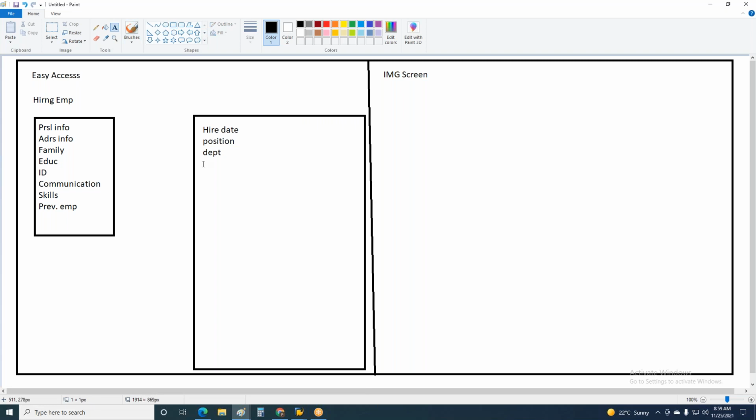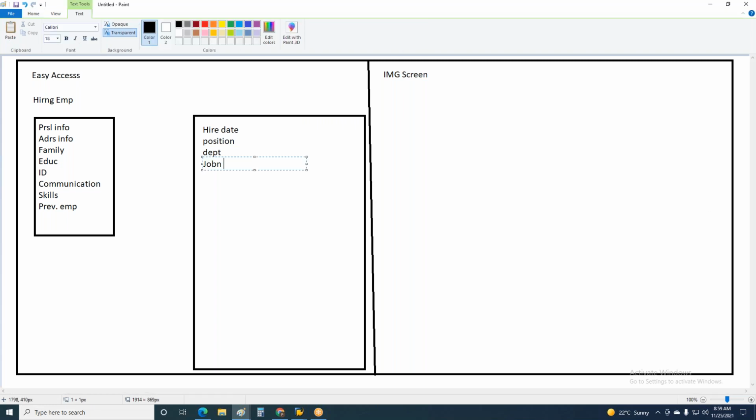Department and the job that the employee is playing, the entity he is part of, the base location of the employee, sublocation. Employment type, permanent or contract employee.